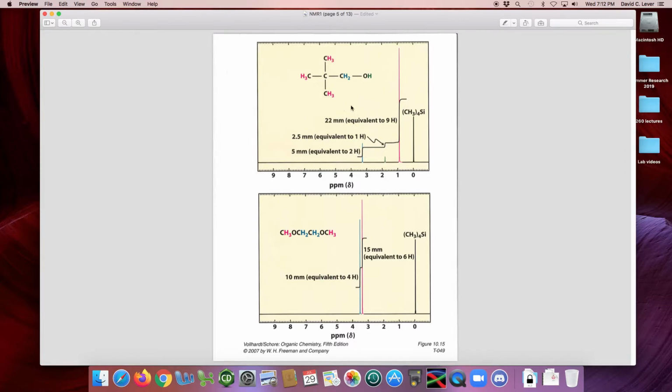3 singlets. There is no hydrogen on this carbon, so there's no adjacent hydrogen to do any splitting of the methyl group, no adjacent hydrogen to do any splitting of the CH2 group. And remember, since the OH group is exchangeable, it isn't split, and it doesn't do any splitting. This hydrogen is only there some of the time on the NMR time frame. And that peak is variable anywhere between 0.5 and 5. Here it shows up at about 1.8 for the singlet for the hydroxide. So 2,2-dimethyl 1-propanol gives a very clean spectrum with 3 singlets.